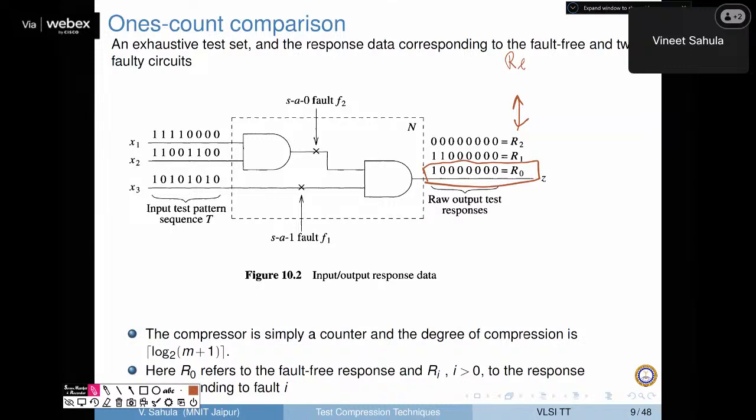Pankaj Nayak says 7. Yes, sir, it is written 7. See, my golden output sequence is an 8-bit sequence. The faulty sequence could be anything. So how many ways can I fill up the eight positions? This one is only golden. Of the rest, how many are there?